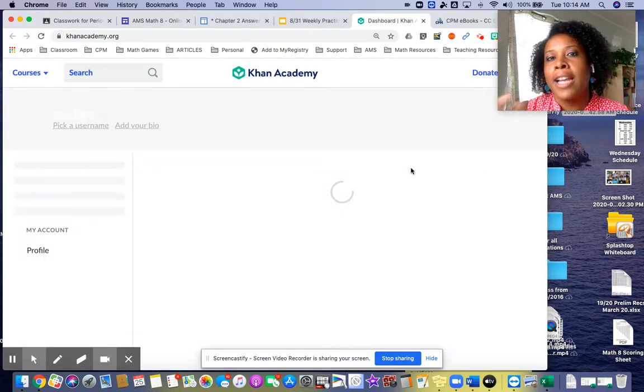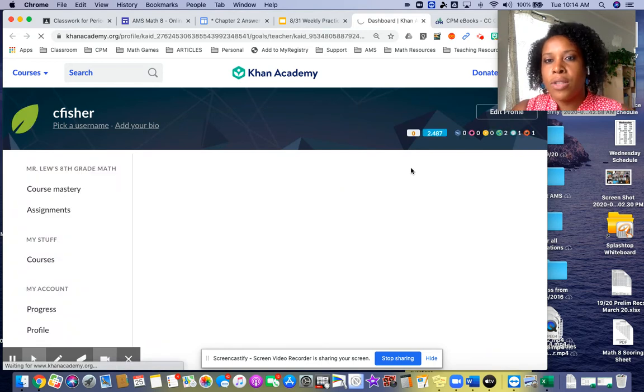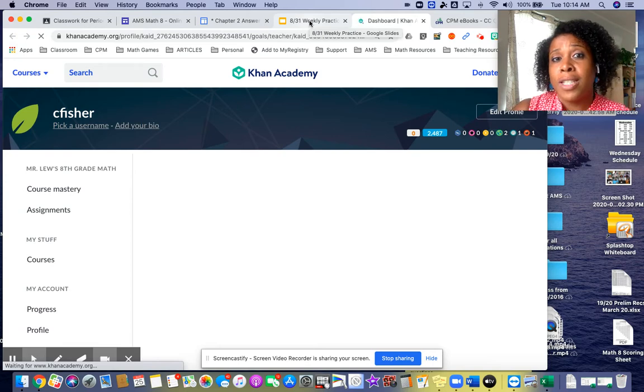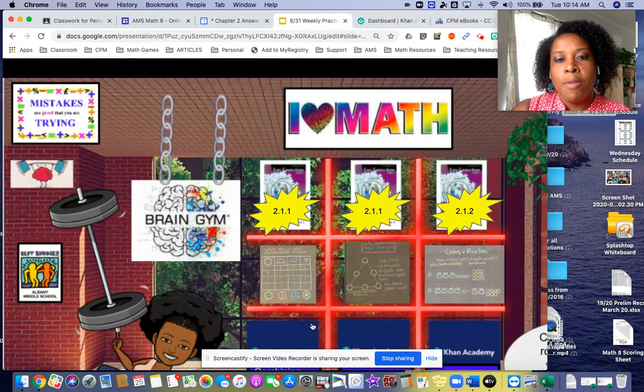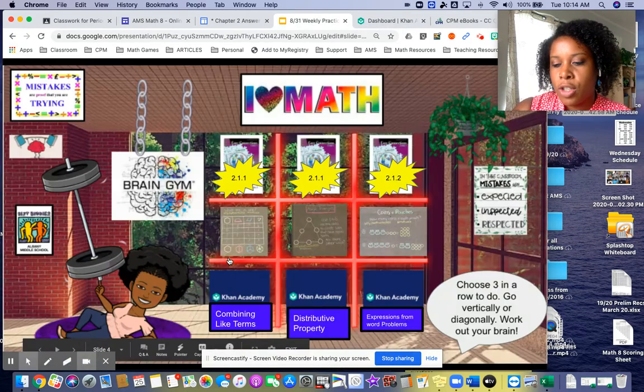And I will assign all 3 assignments for all students for the week, but you will only be required to do one of those assignments, okay? Remember, you don't have to do all 3, just one of those. So not all 3, but just one. I'll assign all three, but just choose one to do from this matrix.